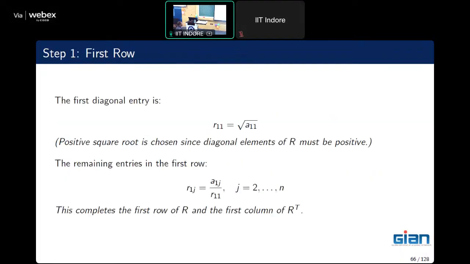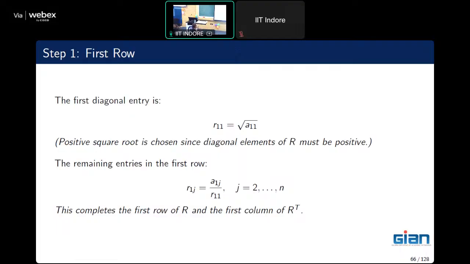So flop counts for the Cholesky decomposition. As I told you, if you take the left hand side and the right hand side, A equals RRT or LLT, because A is a known matrix. You need to find either R or L. So just equate each entry from the left hand side to the corresponding entry on the right hand side. If you do this, you will immediately get R11 equal to the square root of A11. Since A is a positive definite matrix, your diagonal entries should be positive, so we will not take the negative. So I am getting the positive.